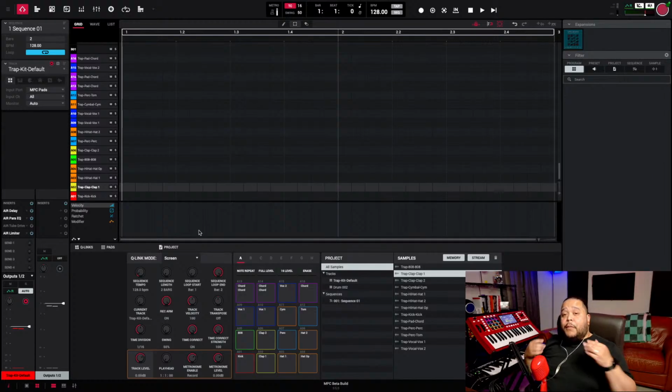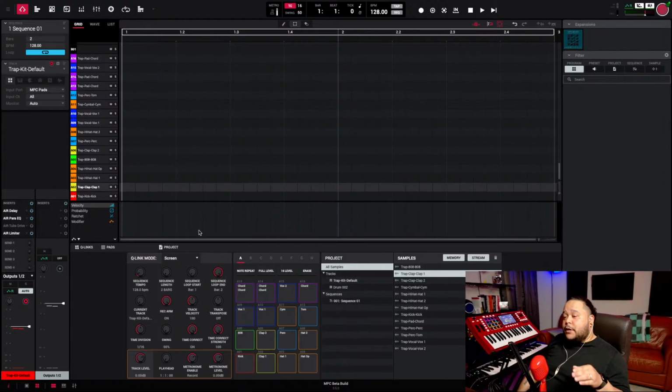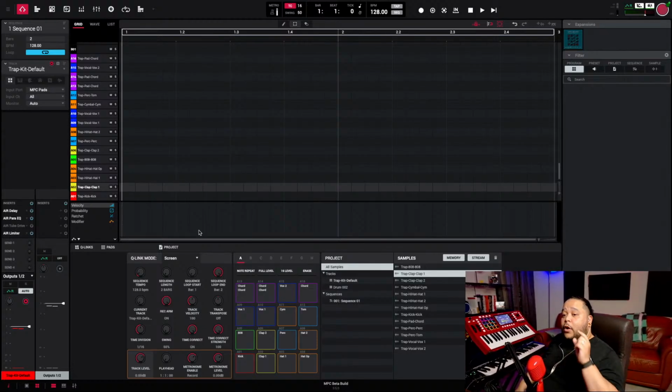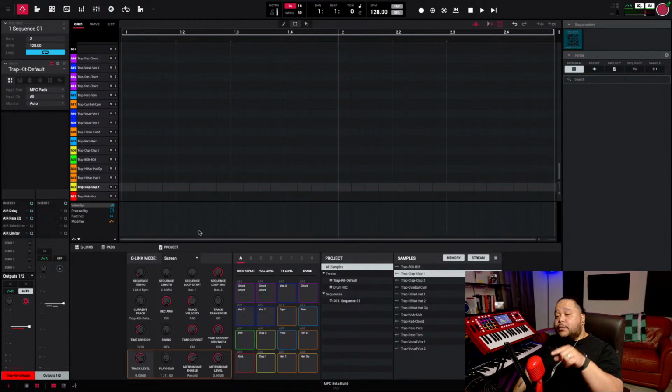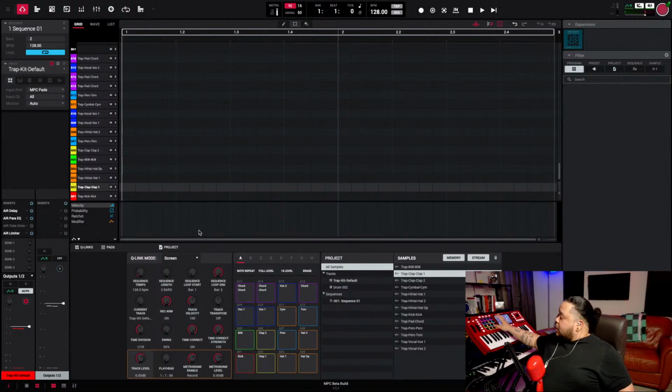What my workflow was when I was using the 2.0 software, the 2 point whatever software, I would open this up as a plug-in with Ableton. That way I can work on whatever I'm working on, and then do my drums or whatever instruments I want to bring in from here, and then just be able to get the audio and slide it in as a track.